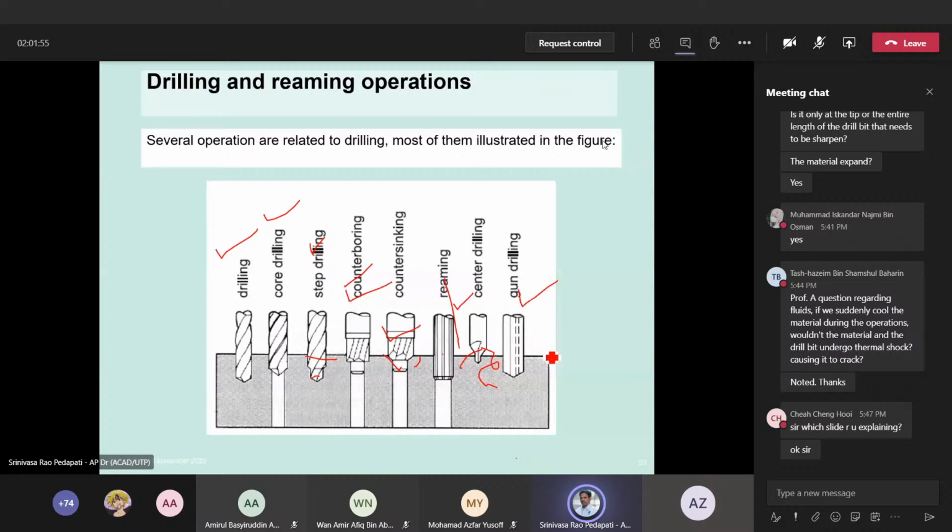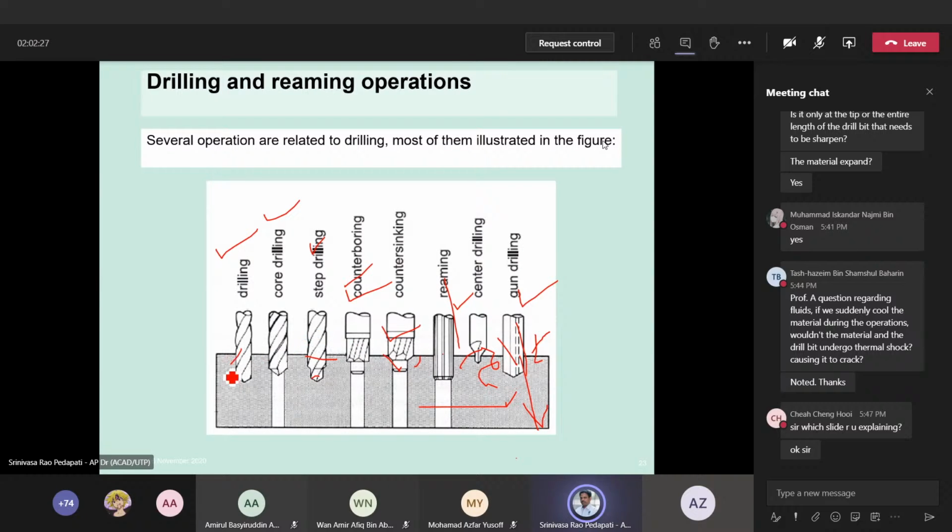Then gun drilling is for large holes. When you want to have large holes, the gun drill has this dotted line, which is a hollow portion through which you supply the cutting fluid. If you pour cutting fluid here, it may not reach inside because the hole is very lengthy, 0.5 meters, like gun barrels. The L by D ratio is very high, so if you pour cutting fluid here, it will not reach.